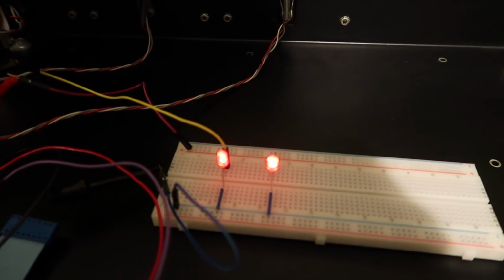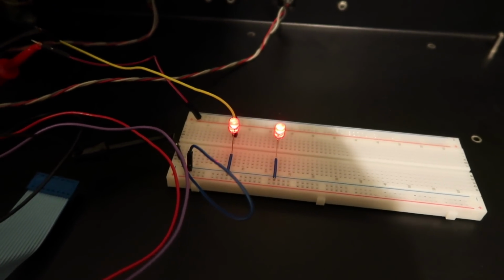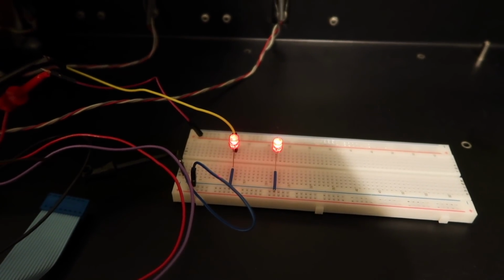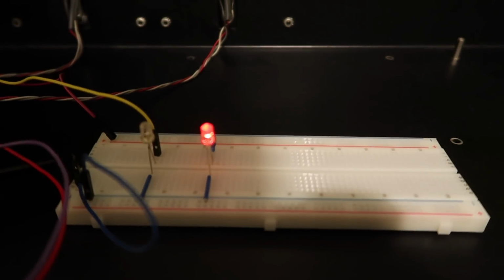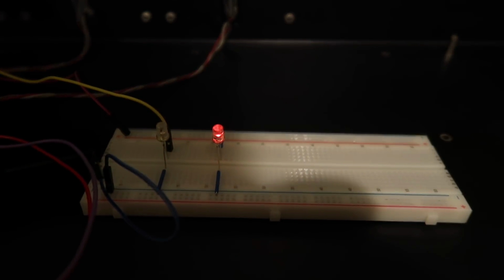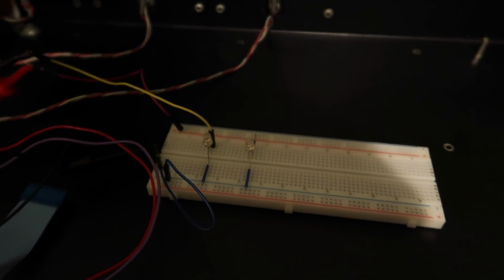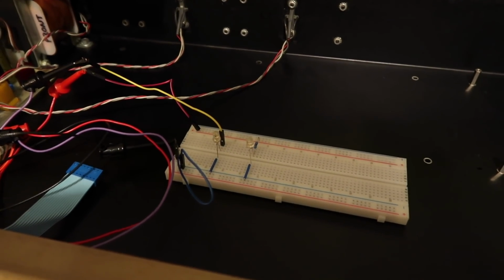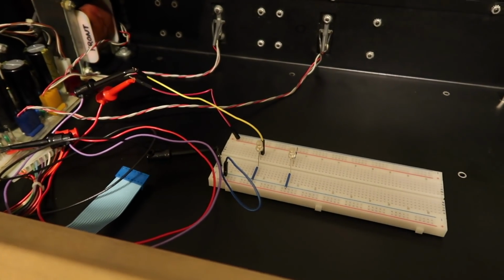Okay, ready? 1, 2, 3. Hang on, I'll just focus the camera a bit more. Okay, ready? 1, 2, 3, off. Boom, gone. And now look at this, we're still on, we're fading out, fading out, still there a little bit, fading out, now we're gone. So you can see the benefit of this circuit. It makes such a massive difference to the stability of our memory.